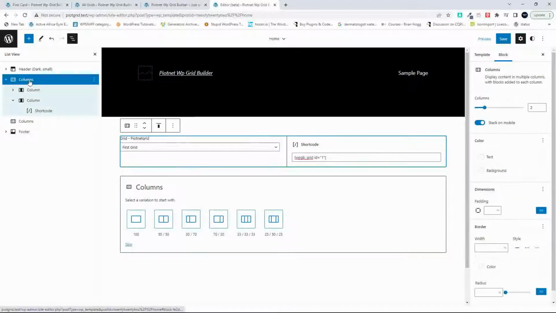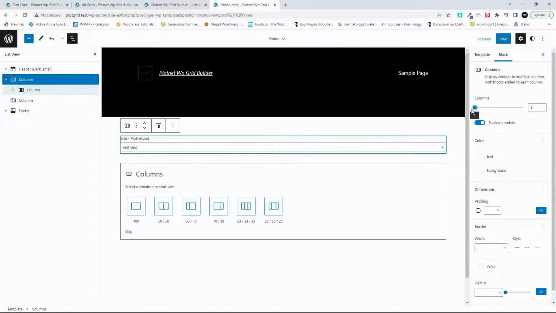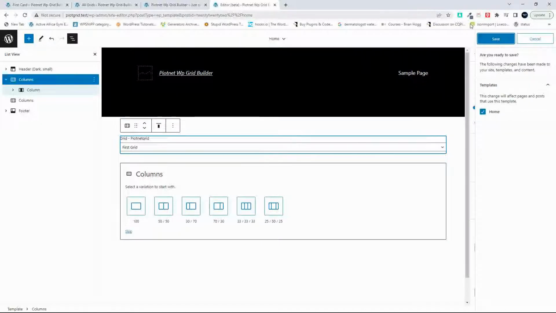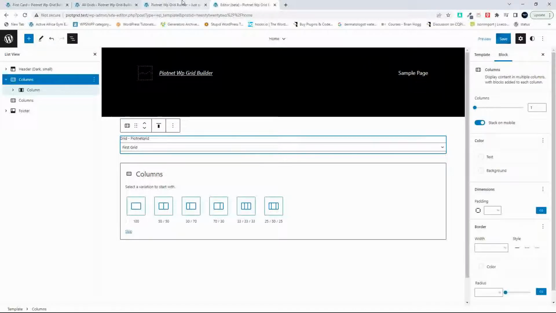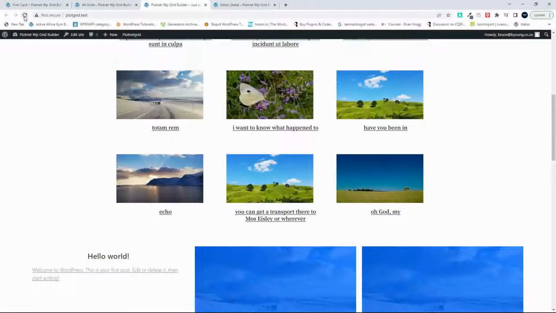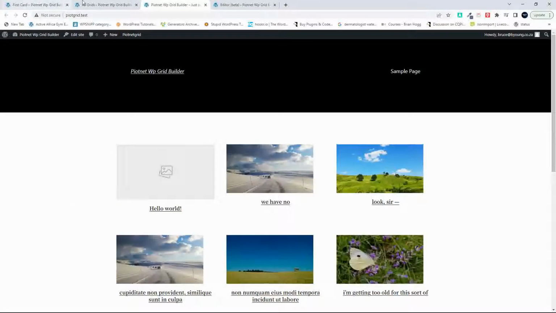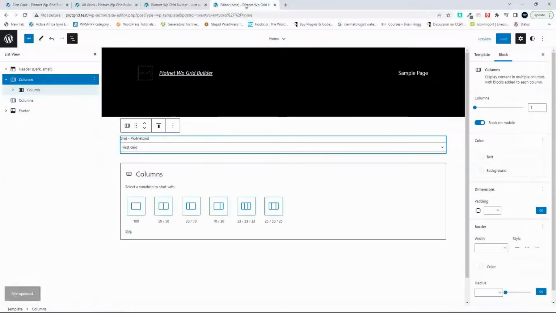So here with columns, there we go. We'll make that one column. So that was where we added then the two. So now when I go and have a look, you'll see that they both fill the same amount of space on the page. That width, and okay, that's completely disappeared.